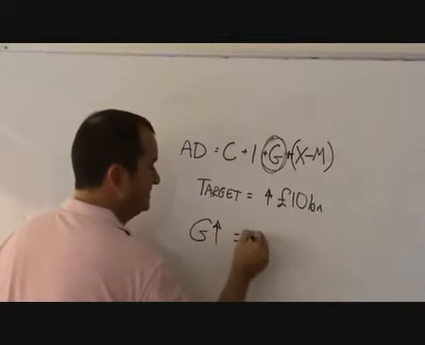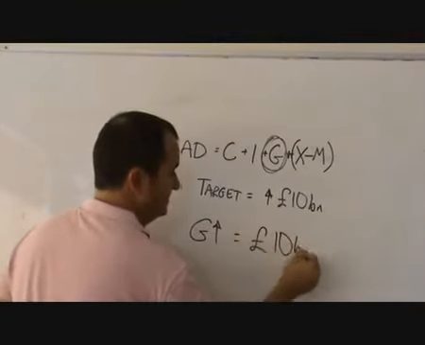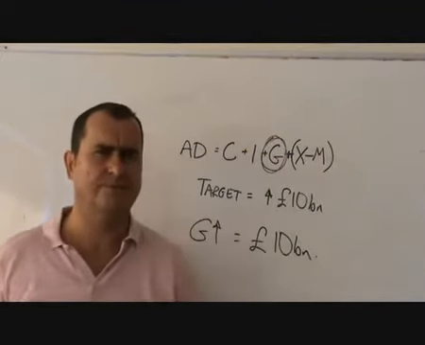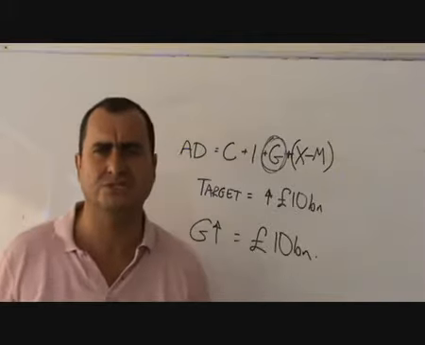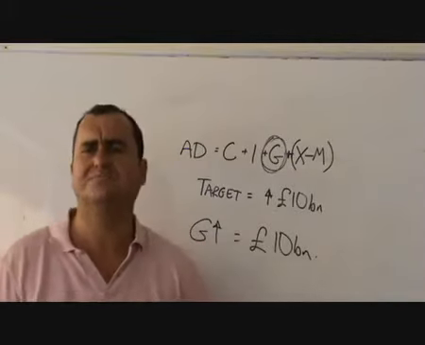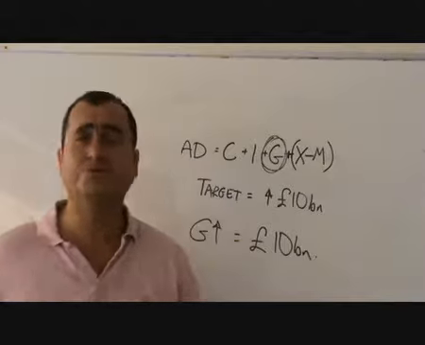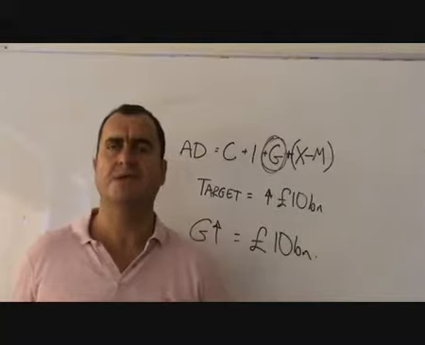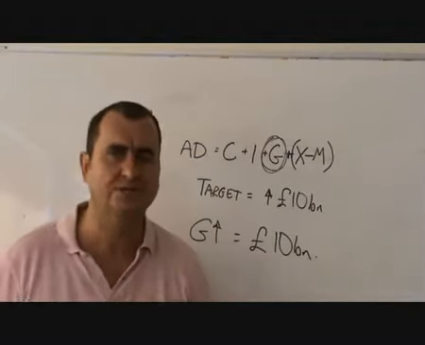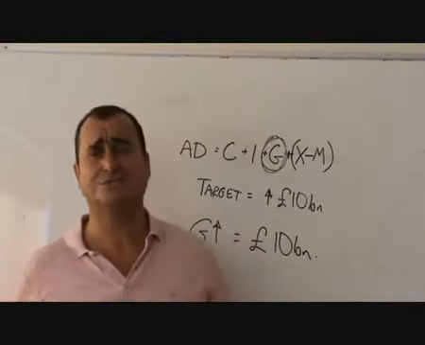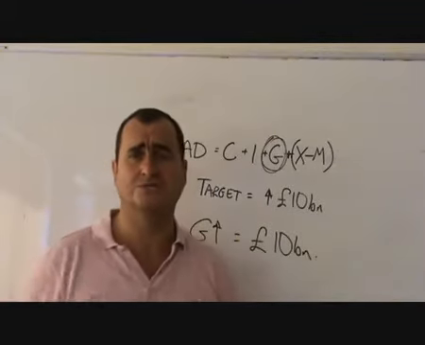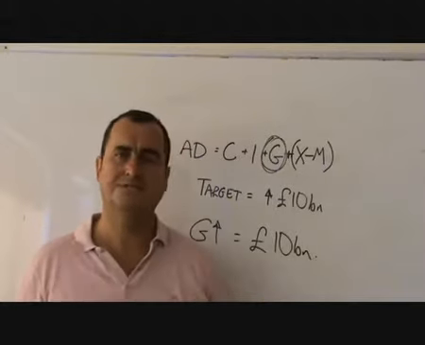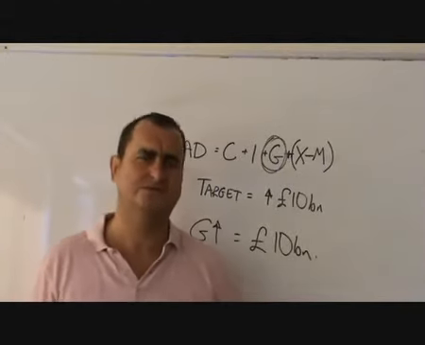If G goes up by 10 billion, where does it go? It might be spending on education, they might be building new schools, they might be employing previously unemployed teachers, they might be paying publishing companies to print new textbooks, or computer companies to fit schools with computers. Or they might spend it on healthcare, and they might build new hospitals, or buy new machines, or give doctors a pay rise, or give nurses a pay rise, or just employ more doctors and nurses. Wherever they spend the 10 billion, it doesn't stop there. Let's take one of those examples I just listed.